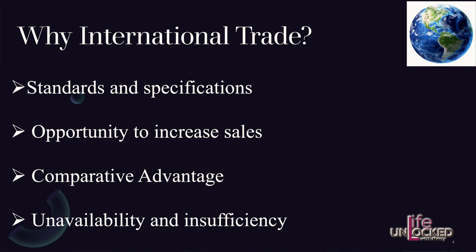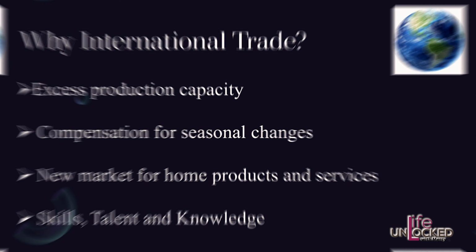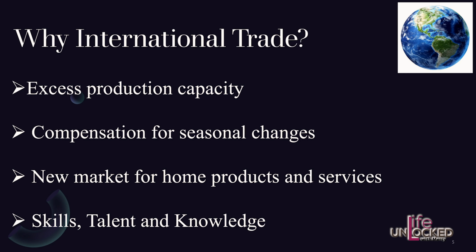Now, unavailability and insufficiency. Some products are required in a country, but they are not available. And as a result, such products will be purchased from other countries where those products are available. And at times, the products may be available, but insufficient. That means we have more people demanding for this product, and the local production cannot meet the demand. So there will be need to buy from other parts of the world.